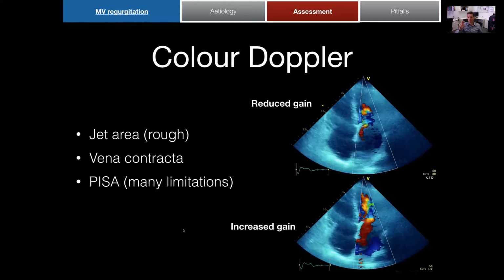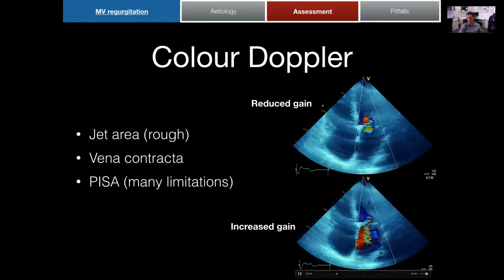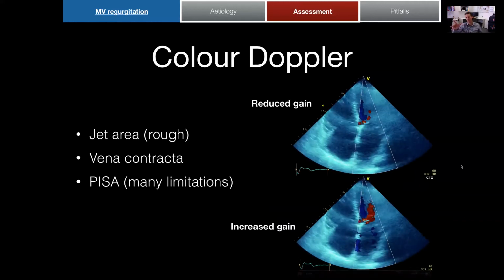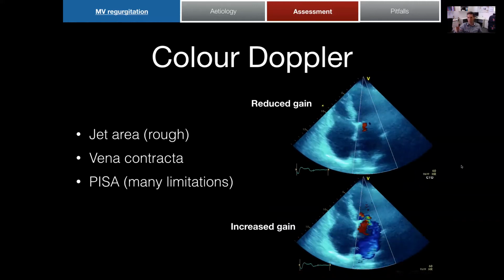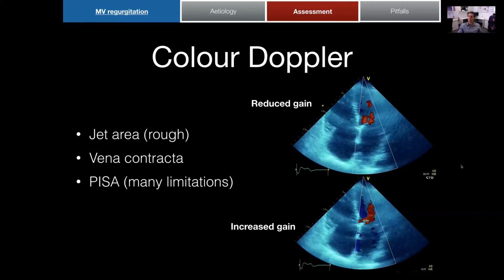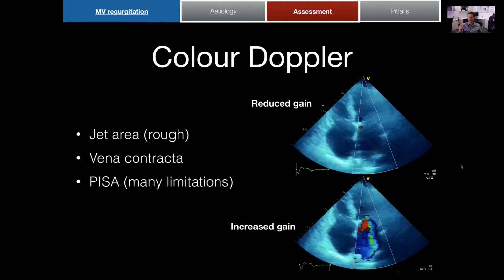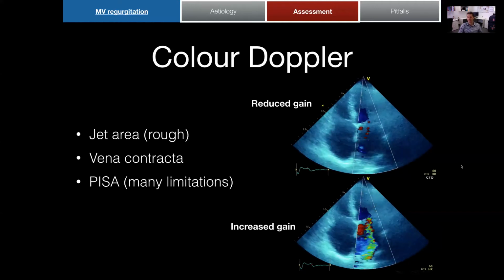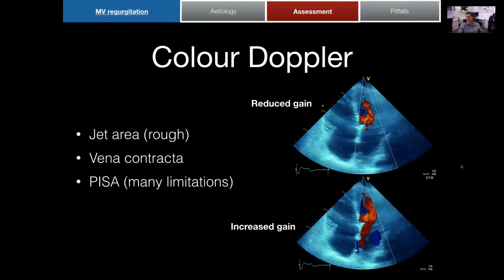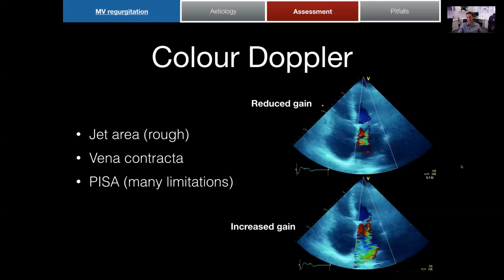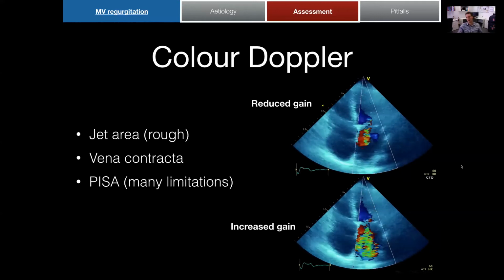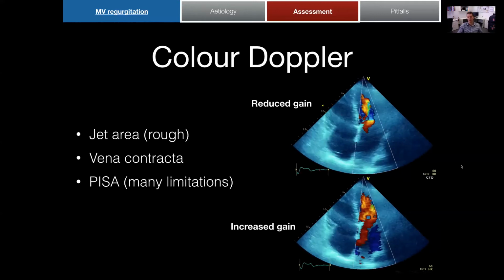So you can see at the bottom, I've got some speckles coming through the rest of the image, and that probably means it's too high. You turn it up so you've got the speckles, and then you turn it back till you lose the speckles outside of the area. The next thing is to make sure your scale's right. For things like mitral regurgitation, I classically have my scale up around 65 to 75 centimeters per second, because we're dealing with higher end scales. If we're looking at slow moving structures like patent foramen ovale, you have it close to 25 or 30.